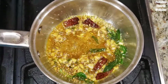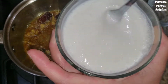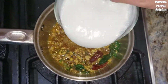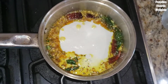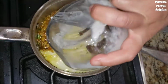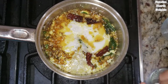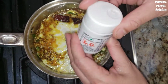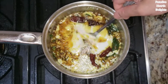And to this, we're going to add the yogurt. So I've given it a nice whisk with a fork. Now you can thin this down to the consistency that you like. So I'm just going to add it as it is, along with a little more water. Salt, of course, and some of the asafoetida powder. Now give this a good mix.